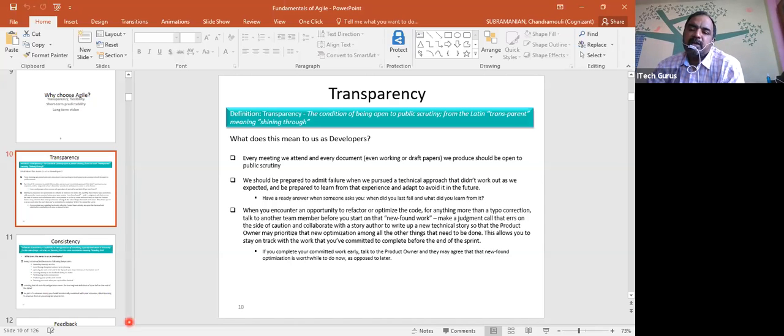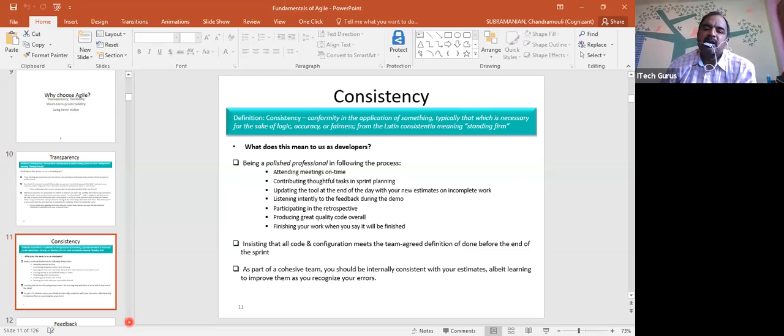But it's not a question of exposing only, you can also learn, right? Anybody can fail. Nobody is 100% perfect. You are allowed to learn, but you should not repeat the mistake again. That is the main advantage. That is why most customers want to go for Agile, because of the transparency. So keep the word transparency. You cannot hide anything from anybody. Next one is consistency.